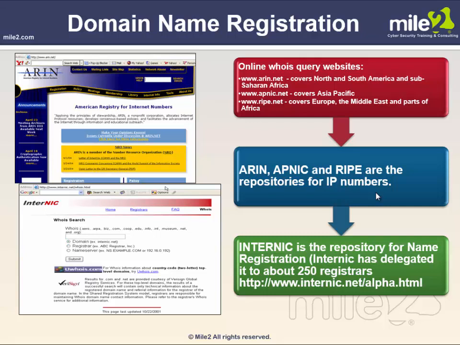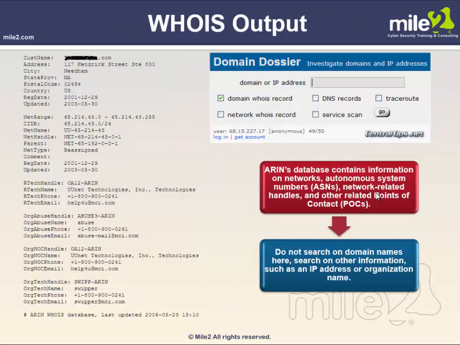So basically, when we pinged the mile2.com website, we have the domain name registration that was controlled by ARIN, for instance, that gave us a specific IP address that identified where we were in the world. Now here's some of the whois information that we can see.